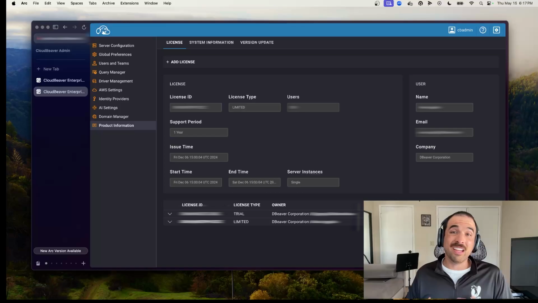Now, that's everything I wanted to show you. Again, this is CloudBeaver, our browser-based DBeaver. It's great for teams that are looking for a lightweight database management tool, or perhaps for organizations that are prohibited from installing desktop apps. If you're more curious about how we enable collaboration, such as with Git, script sharing, and role-based access controls, check out my next video on DBeaver Team Edition.